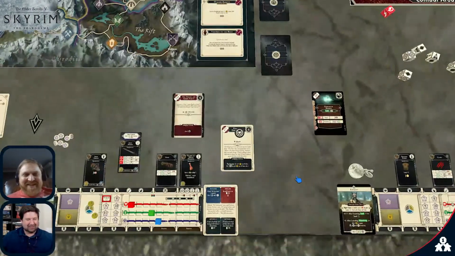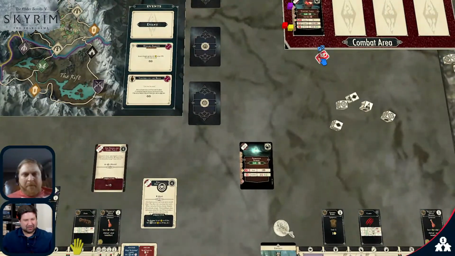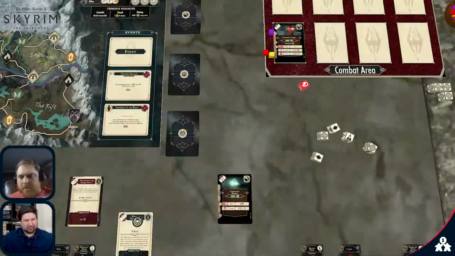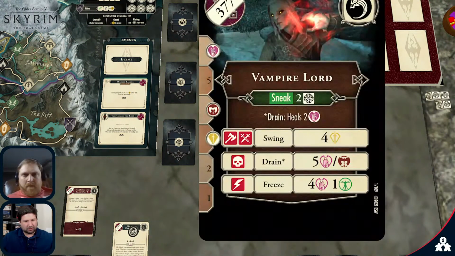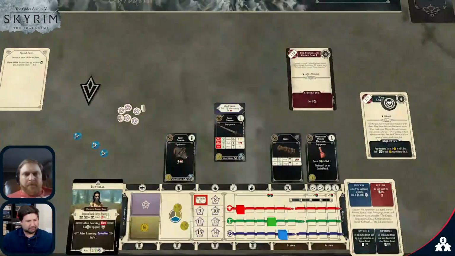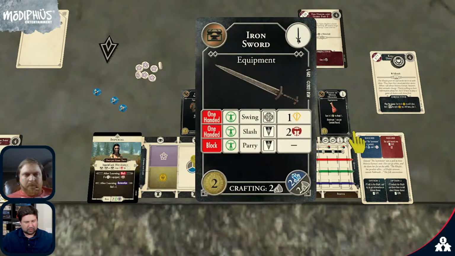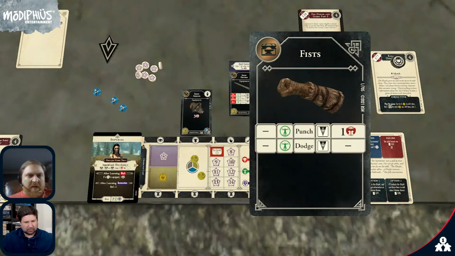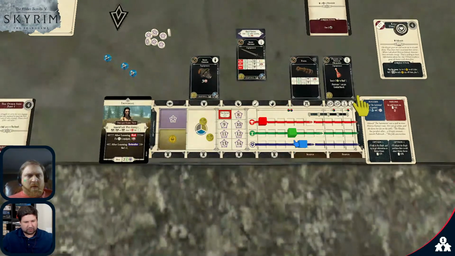Okay, so now it is my turn. Oh wait, no. Yeah, my turn. Swords. He's going to swing. That is absolutely horrible. I'm going to dodge. How can I dodge? I think you parry. Would that not work? Parry works, or dodge. It's the same thing. So spend 1 stamina.